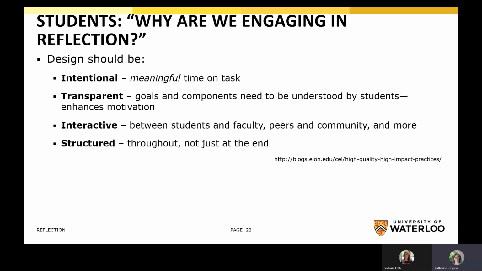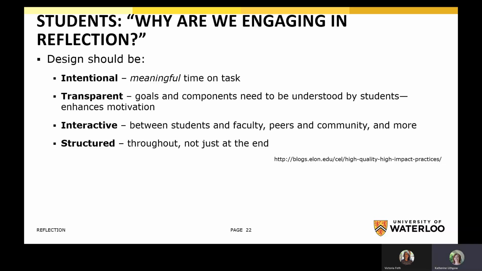When we design these, we want to do it in a coherent and educationally purposeful manner. We don't want them to be reflecting on things for the sake of reflecting, but rather on something that is meaningful. We also want them to be transparent. So we want to make the goals and components of our course and the reflections understood by students. And when we do this, this helps motivate our students and helps them begin to see the connections that this exercise has to learning that takes place in other areas of their life.